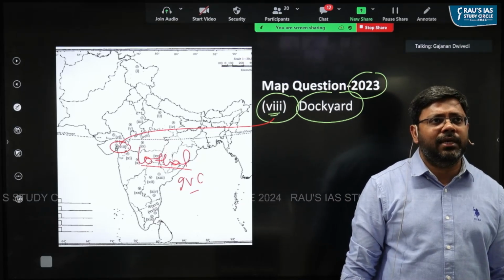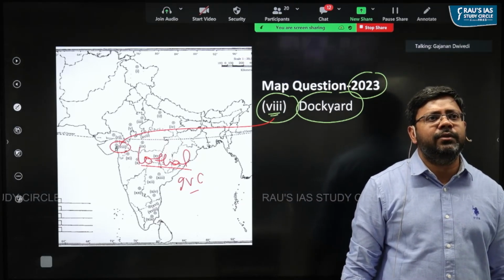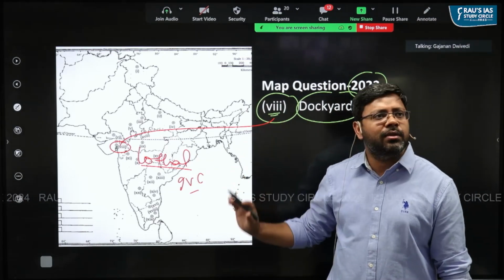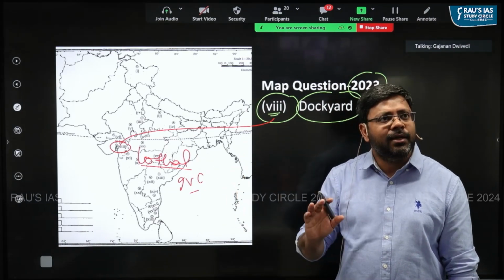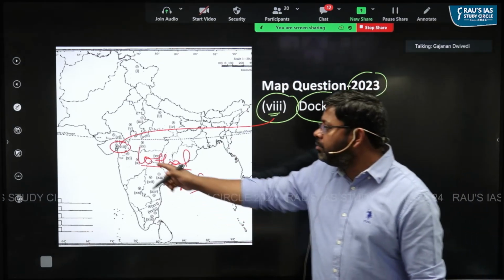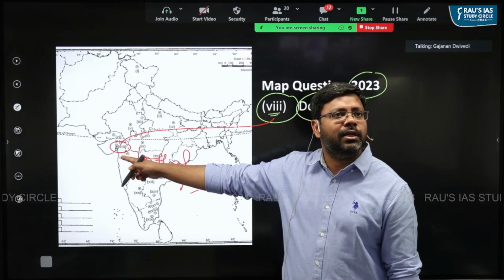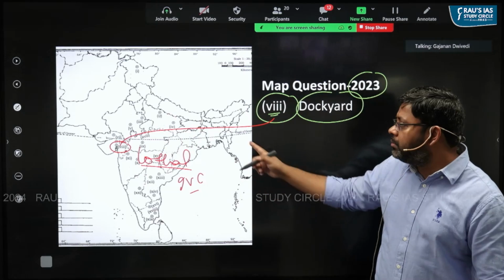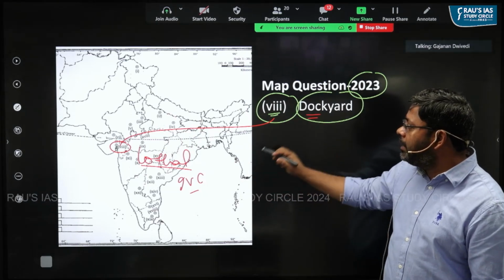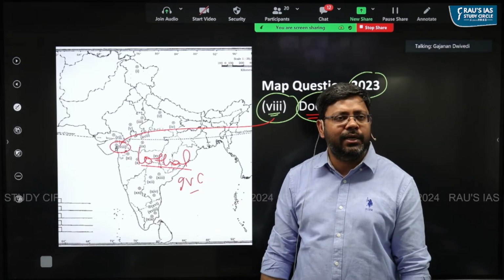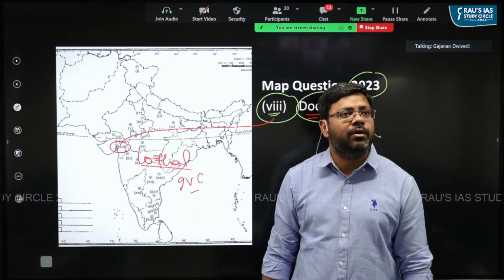Tell me one thing: when you read about the Indus Valley Civilization, will you not read about Lothal? You will. So at that time the map would be there, of IVC sites. You just have to be careful in observing that Lothal is here. That's all. In the optional, they will give you the hint that it's a dockyard site, the 8th site. In Gujarat, Lothal is a super important site, and certainly we have found the evidence of a dockyard.